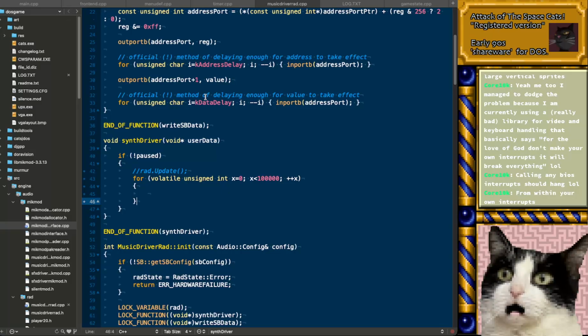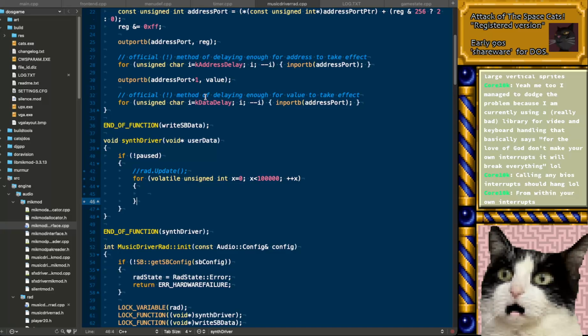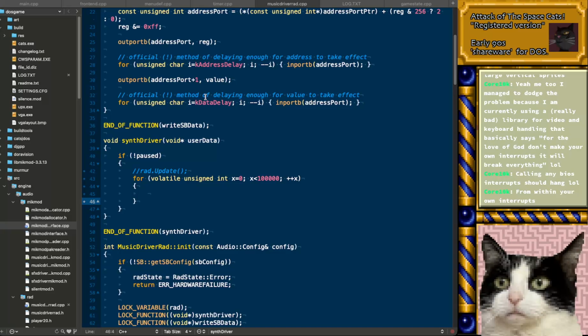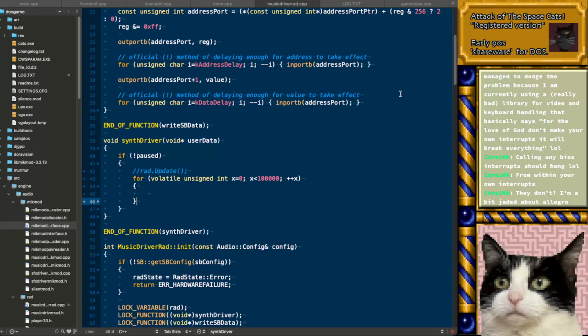Interestingly enough, by default, their interrupt only runs, now what is it, every two, was it two? Can't be 200 milliseconds. That can't be right. No, it must be every 5 milliseconds, I think. Yes, that sounds right. Which is kind of bizarre. I'm not sure why they do that. It seems like possibly to avoid this problem, but then the interrupt's not re-entrant, so it's not being called. Well, I just don't know. As soon as I start talking about this, I realise I don't know anything about it, and so it starts to become a bit silly.